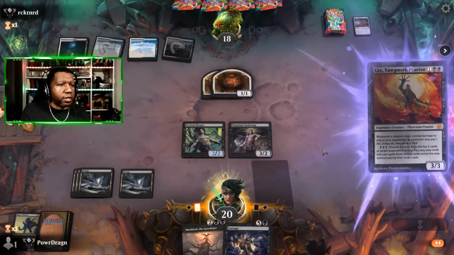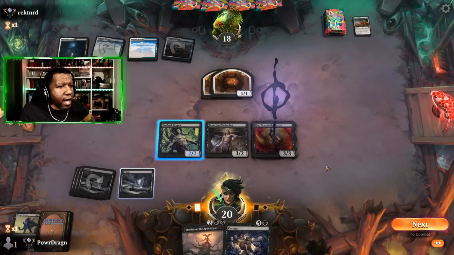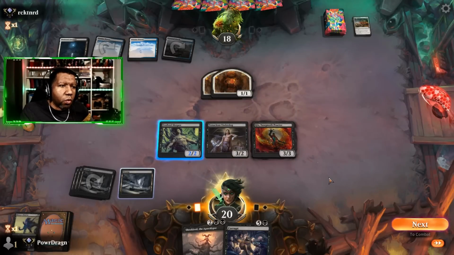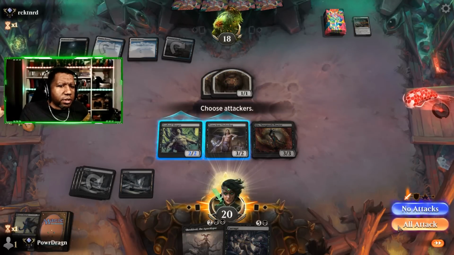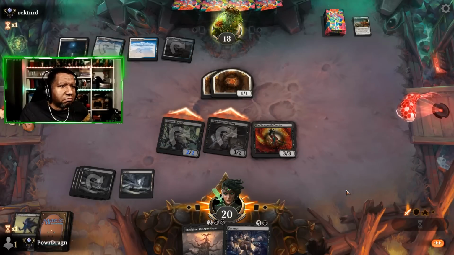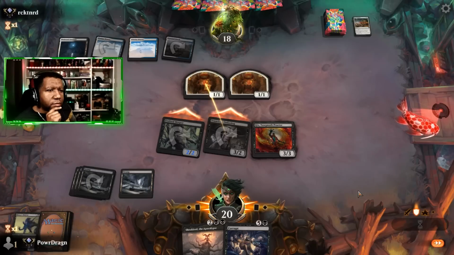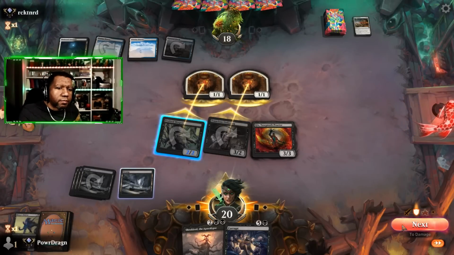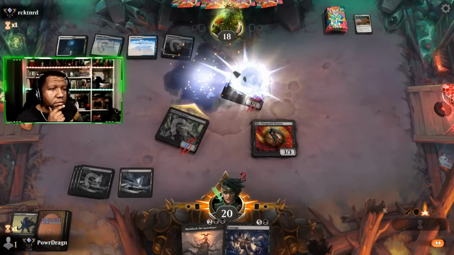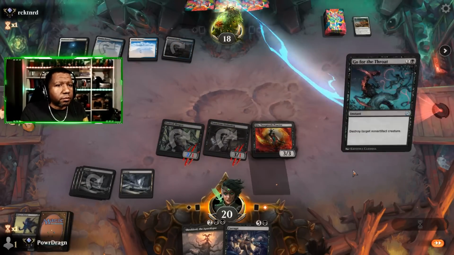Alright, I guess we give this a chance to get countered. It did not get countered. What? Alright, do we just attack and lose both of these then? One gets double blocked, one gets shot? No, they're just splitting blocks. Okay. I got nothing.